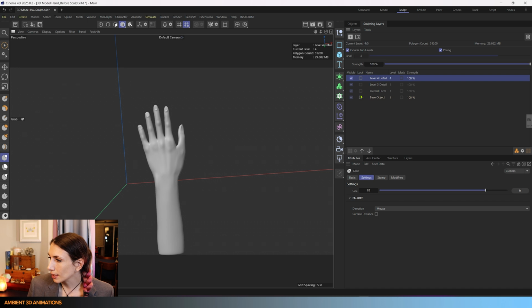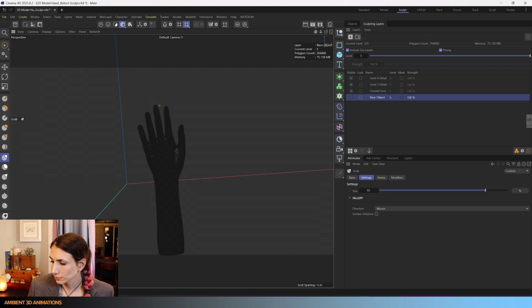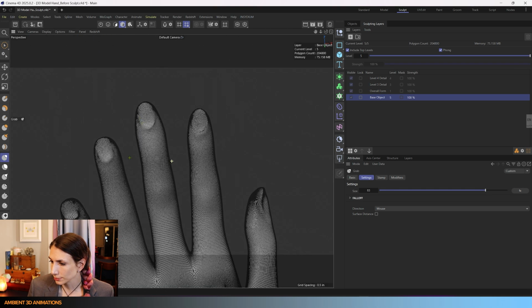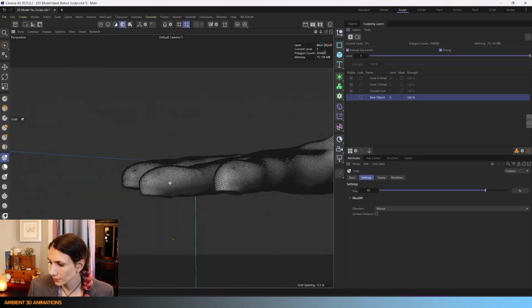Let's go ahead and click on our base mesh again and increase the subdivision levels. So this is getting quite a bit denser, the subdivision level.